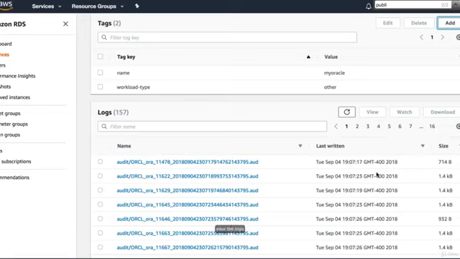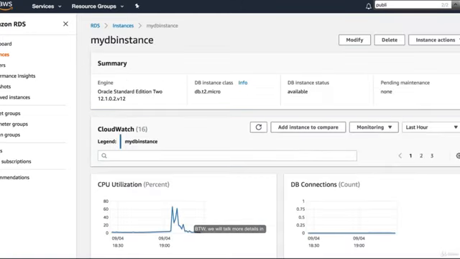And you can also view the logs. By the way, we will talk about more details in RDS Management Tools lectures.